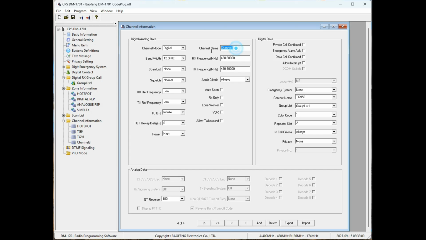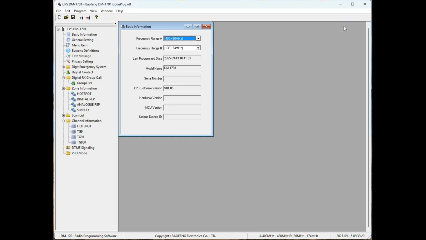Assign Talk Group 950 to Channel 3, remembering to leave the slot set to slot 2. You have now created your first 3 channels for your hotspot.